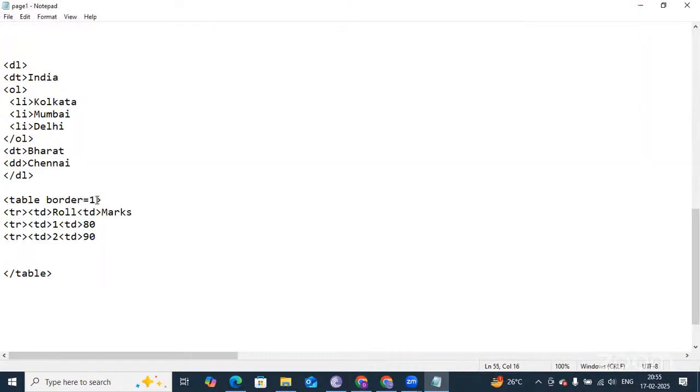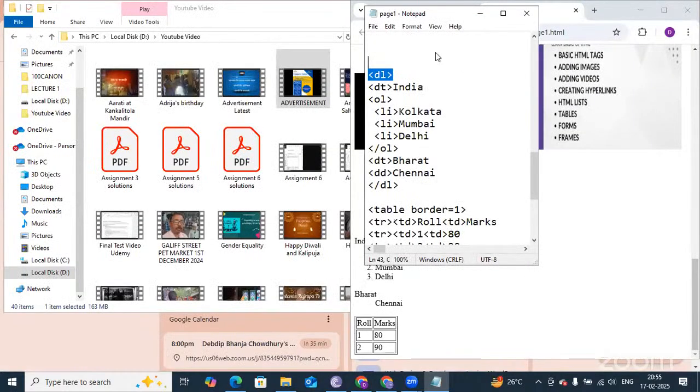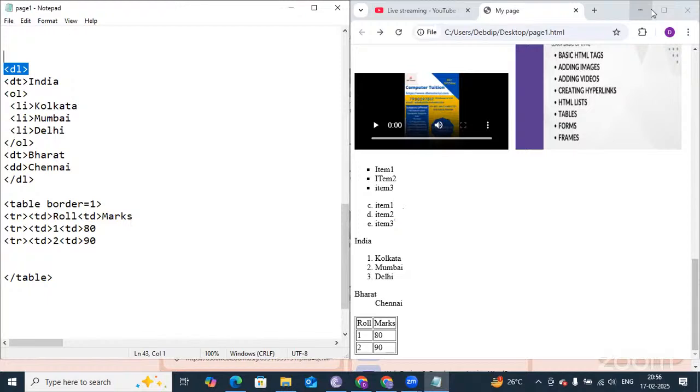Now suppose I want to increase the space between the border and the content of the table.